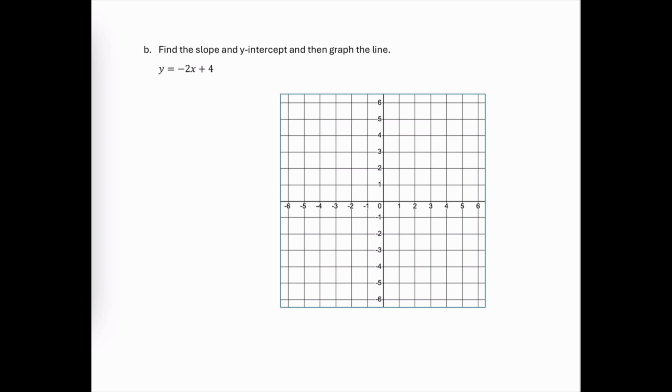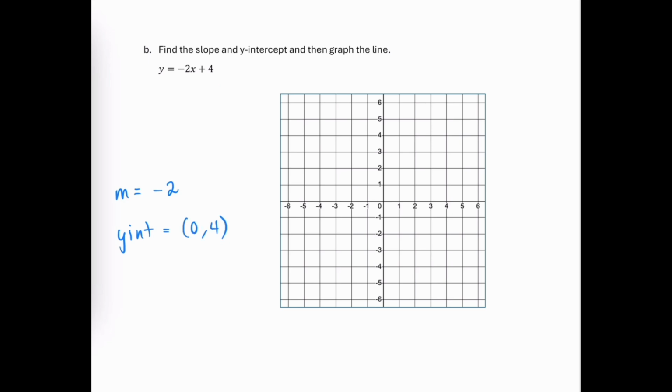Again, we're written in slope-intercept form. We have y by itself on one side of the equation and an x term and a constant on the other side. So we are in slope-intercept form. And so when we're in slope-intercept form, the coefficient on the x is going to be the slope. So we'll indicate that clearly down here. Our slope is -2. And the constant term is the y-intercept. So again, answering clearly here, we'll say that the y-intercept is the ordered pair (0, 4).